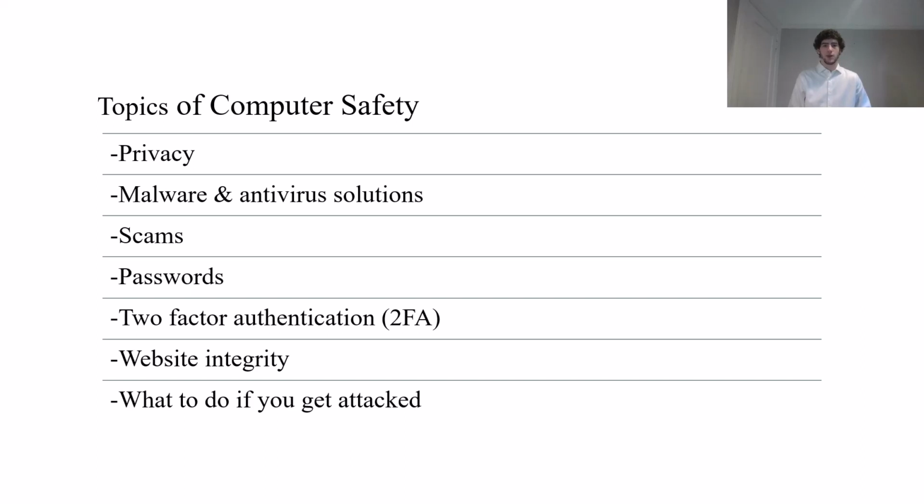The amount of scams are rising with the amount of people who are on the internet. It is very easy to be scammed on the internet, and we need to know what to look out for so we do not fall victim. Our passwords are like the keys to our house. We need to make sure that we use strong passwords that cannot be easily cracked or stolen. Two-factor authentication, known as 2FA, is a secondary security measure when signing into our accounts online. When going to websites, we need to make sure that we are visiting the websites which we intend to visit. If not, personal data could be stolen. Lastly, I will be talking about what to do if you get attacked.